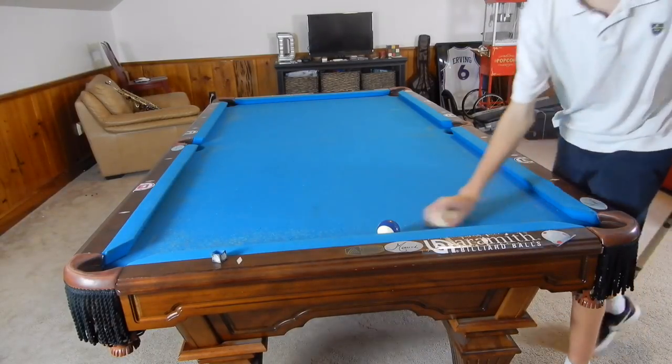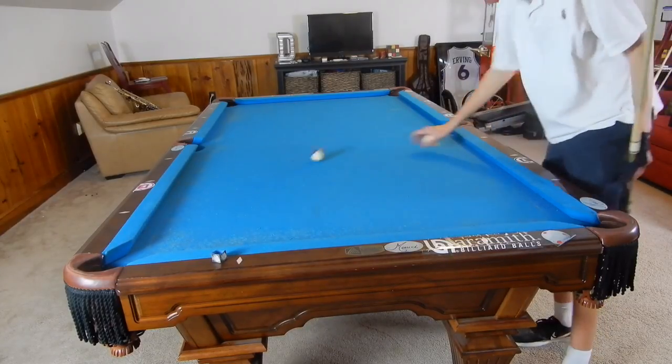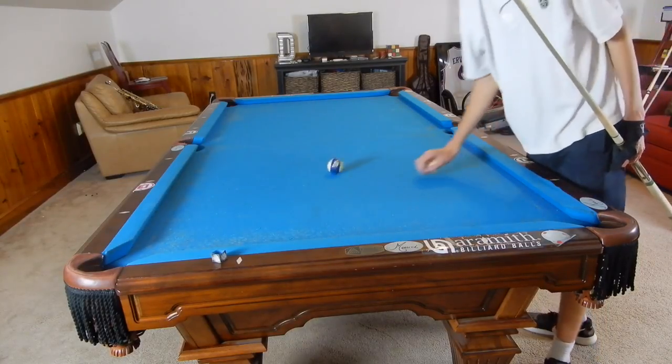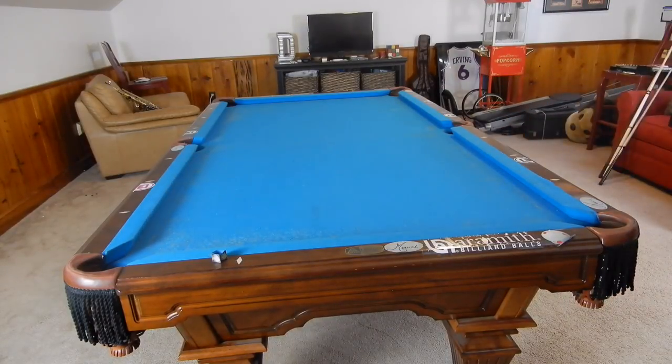It also works on 2-rail banks, like if you go like 1, 2 down there. It works on 4-rail banks, if you go like 1, 2, 3, 4. It works on every single bank. So these are all things that you must know if you're playing bank pool, or even if you're playing regular pool and you're faced with a bank shot. So these are all very, very important things.